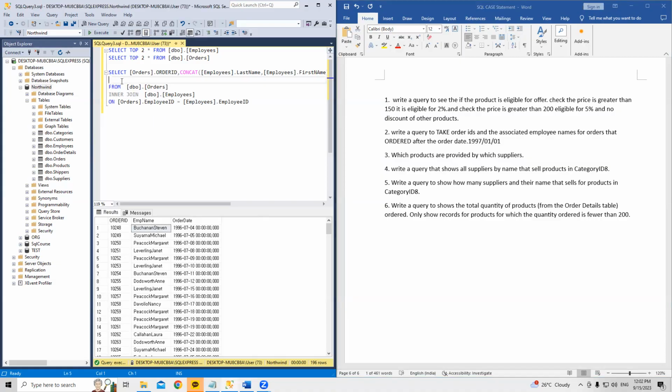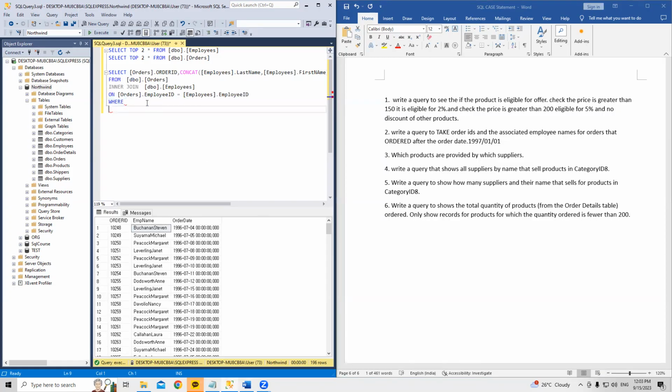So now what will you do? They're asking for a condition. Condition means the where clause should come. Where clause, correct. Once you join, then you can apply the where filter.